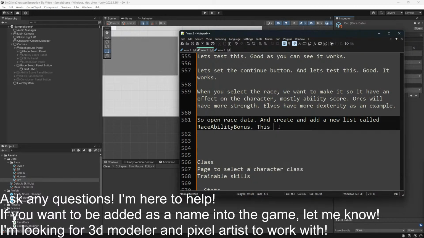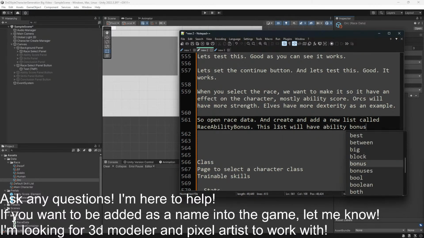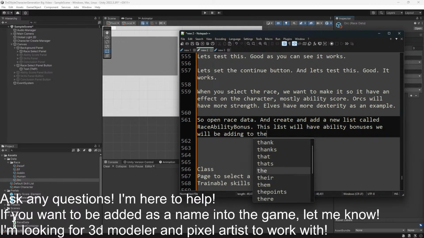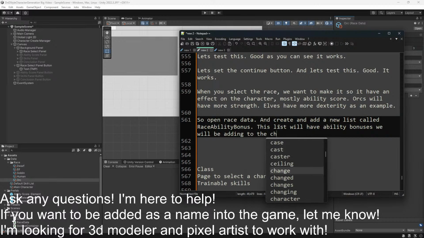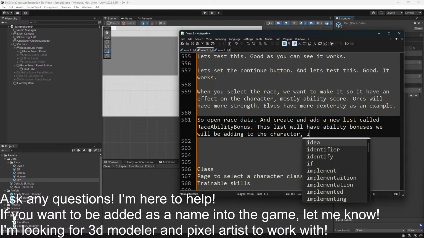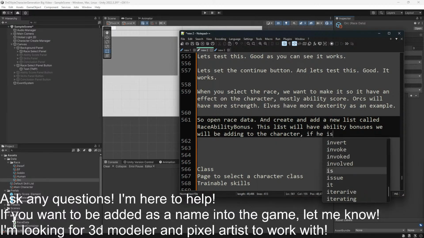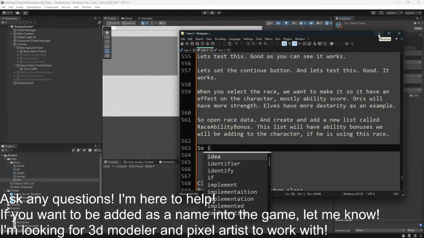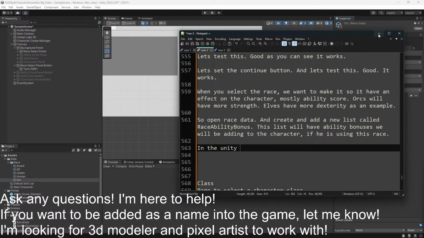These bonuses. If he is using this race, so in the Unity editor, we will set those bonuses.